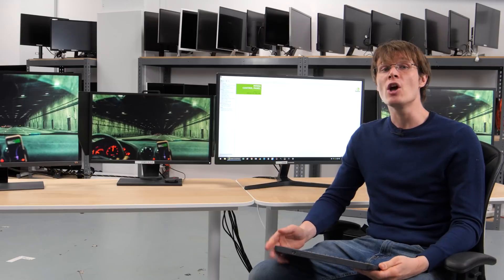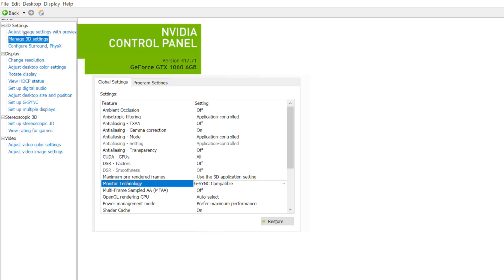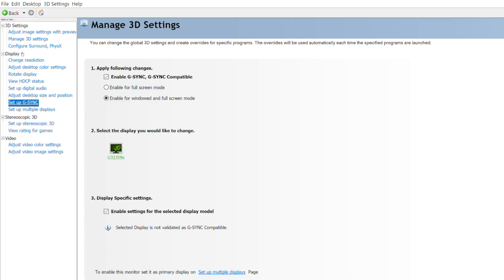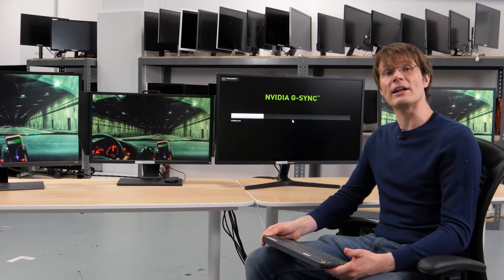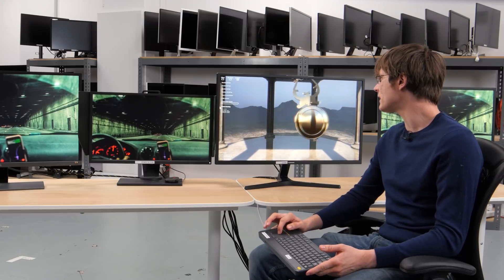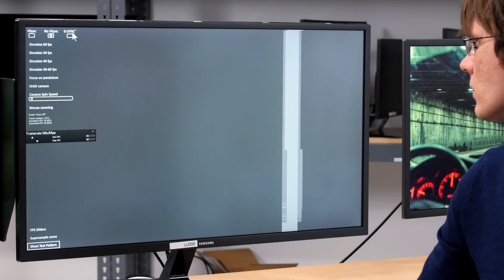We test all of these monitors with our GTX 1060 graphics card. To enable FreeSync, open the NVIDIA control panel and under Manage 3D Settings look for the Monitor Technology option. Set it to G-Sync compatible. Then go to the Setup G-Sync option under Display and enable G-Sync G-Sync compatible. To test the performance of these modes, we use the freely available Pendulum test pattern, which is linked below. We adjust the frame rate of the test and look for screen tearing to test the full variable refresh rate range. We also take note of any excessive smearing or flickering.